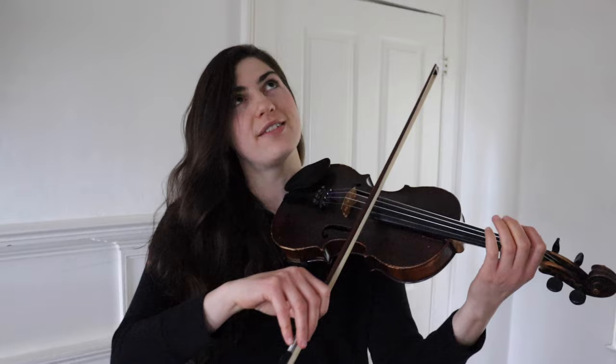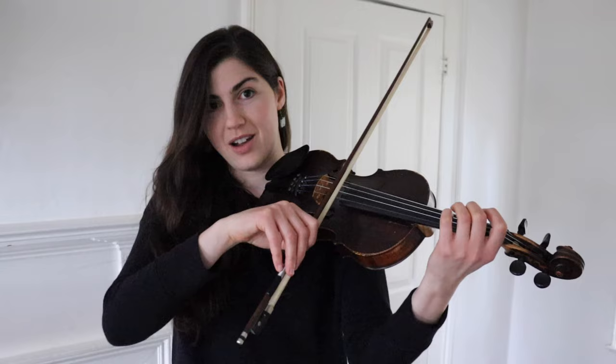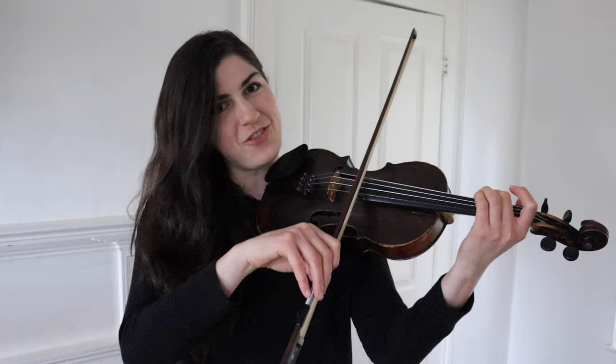Let's go on to ornament number two, which comes a little bit later in the tune. This is where the next ornament comes in, and we're going to call this — if you want to be somewhat fancy about it — an appoggiatura. Here's what the phrase sounds like without it. And here it is with the appoggiatura. So the tune is going from that open D to the third finger, and all we're doing is throwing in a second finger, dividing the principal note — which would have been that third finger — into equal parts: second finger and third finger.